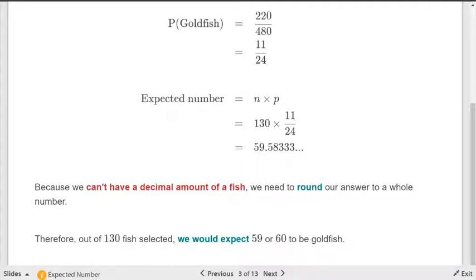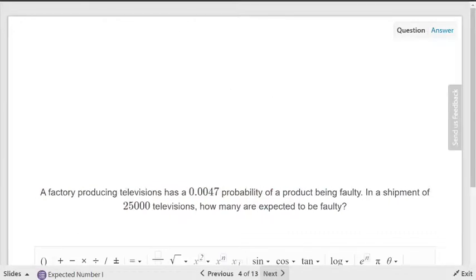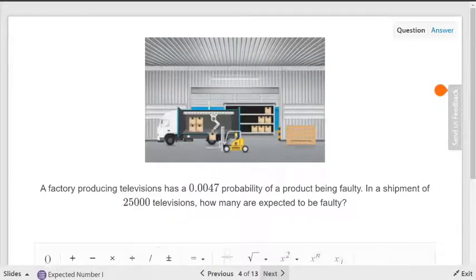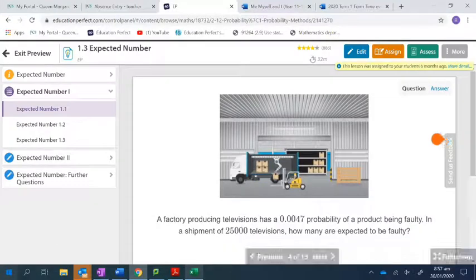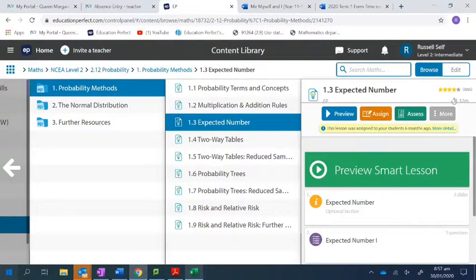How's that look? Okay. So if I was measuring light bulbs, would I have a decimal light bulb? No, we know that one's not going to work, right? So some things need to be rounded to whole numbers, particularly live things, okay? All right. There you go. That's going into your homework now, so you'll see those later. Just a couple of those for you to work on. How does expected number look? Pretty darn easy, I hope.